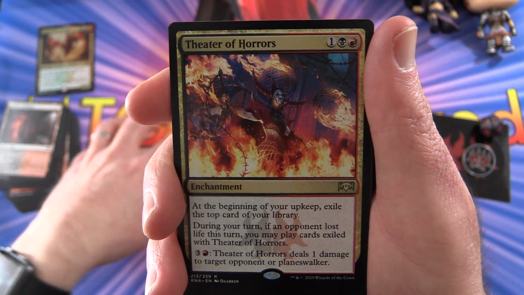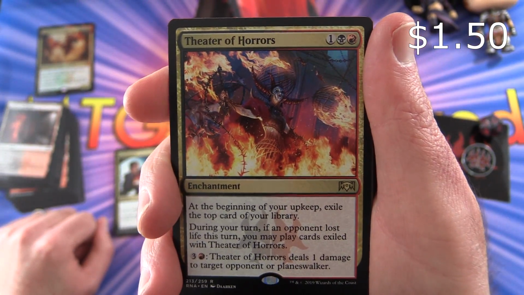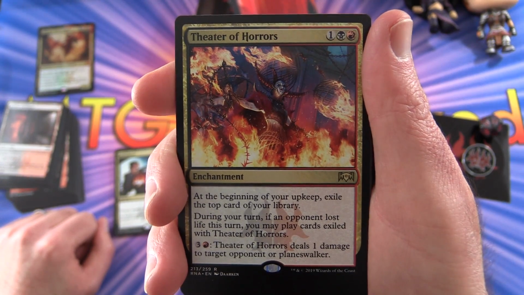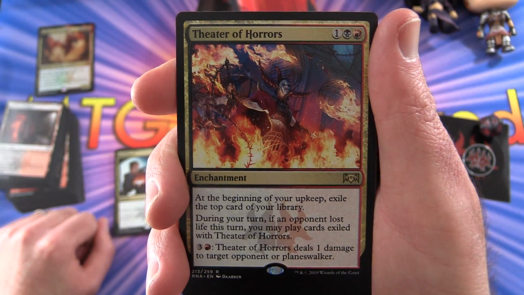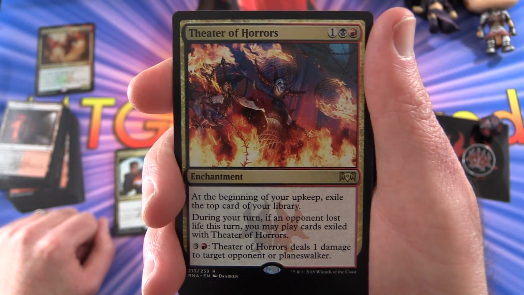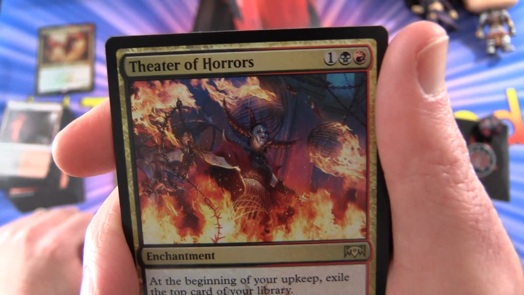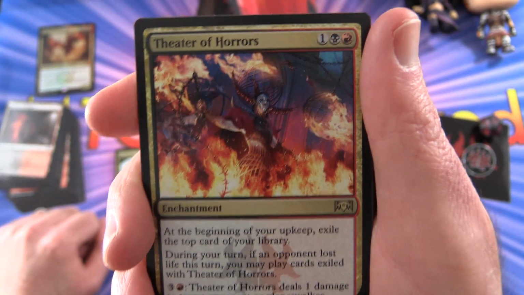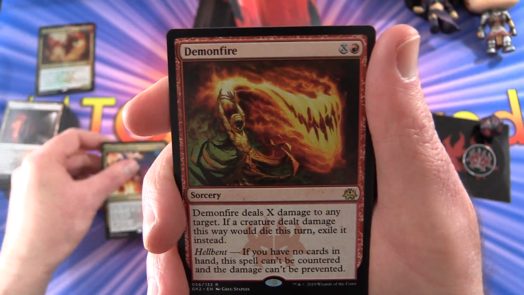And yet another rare. Theatre of Horrors. This is an enchantment for 3. At the beginning of your upkeep, exile the top card of your library. During your turn, if an opponent lost life this turn, you may play cards exiled with Theatre of Horrors. Pay 3 and a mountain, and it deals 1 damage to target opponent or planeswalker. And this is one that is actually legal in the current standard. So that's from Ravnica Allegiance. But a lot of these are not.